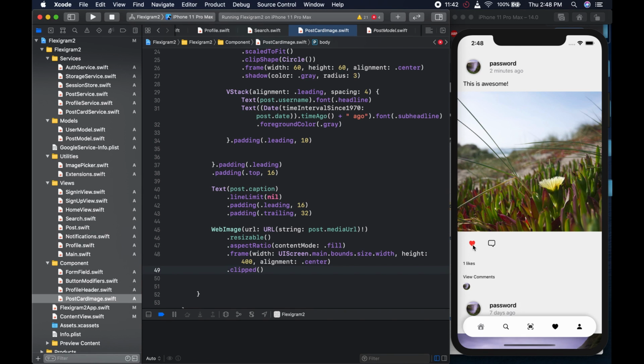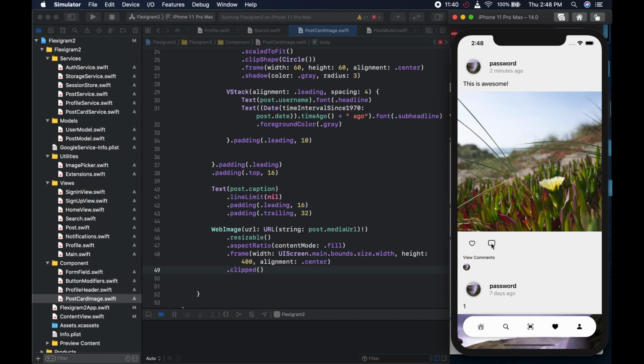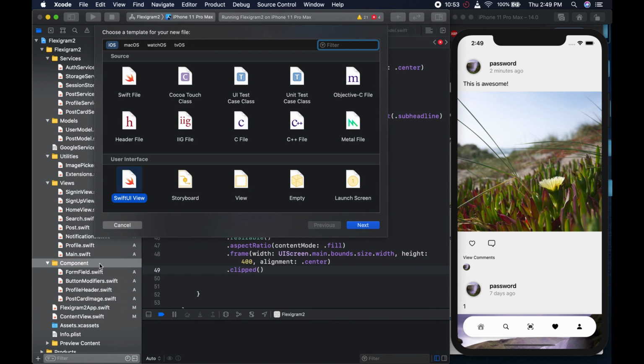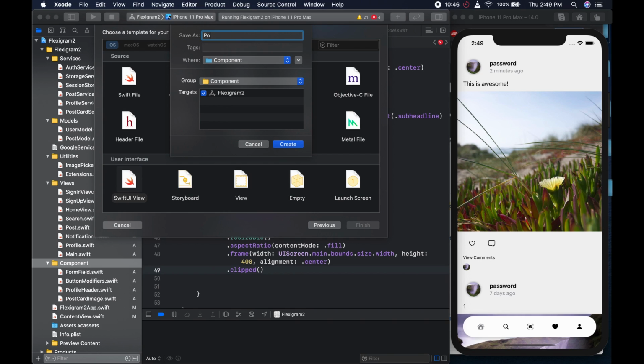Now we need to concentrate on this heart button and this quote bubble, like that. Yeah, so that's what we're going to do next. Component folder, and we create a new component, and we're going to call it postcard, right? It's going to be for the bottom, right? So we could just call this postcard, and we can say post.